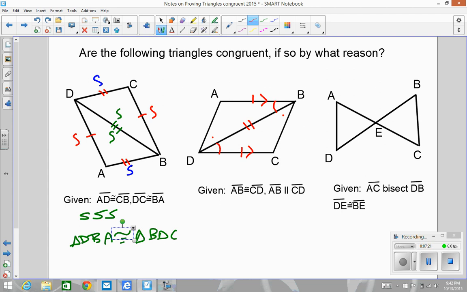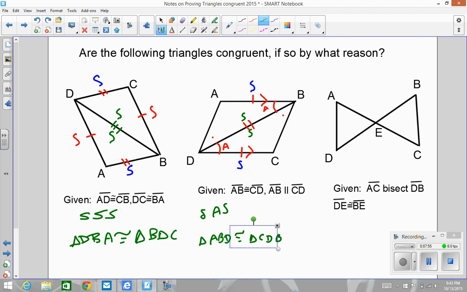And so when I go back in and look at this, this is a side and there's the corresponding side. We have an angle in here, we have an angle in here, and then we have another side and we have another side. So that angle is created by the two sides. So this would be side, angle, side. And so I would have triangle ABD is congruent to triangle CDB. Remember, we practiced naming those triangles like that back on Friday's lesson.